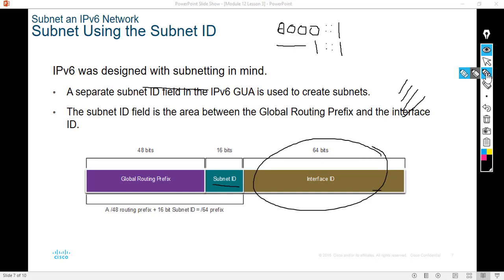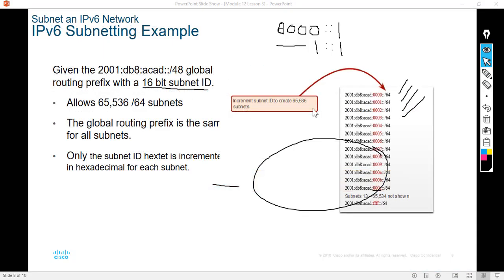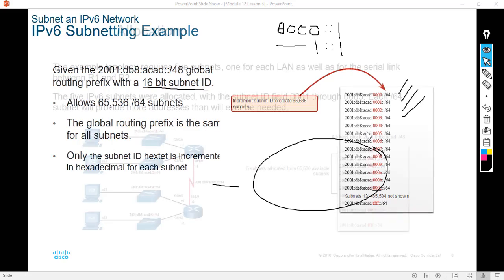Okay, so again, you have a huge number of hosts in each of these subnets. What this means is each subnet will have about, because you have 64 bits, 2 raised to the power 64, again 18 quintillion in each of these subnets. That's quite a lot. In most cases, it's rare for you to use up all of those host addresses within IPv6. But that's the idea here. That's basically how we subnet. We just increment each of those subnet hextets by adding 1, 2, 3, 4, and so on.